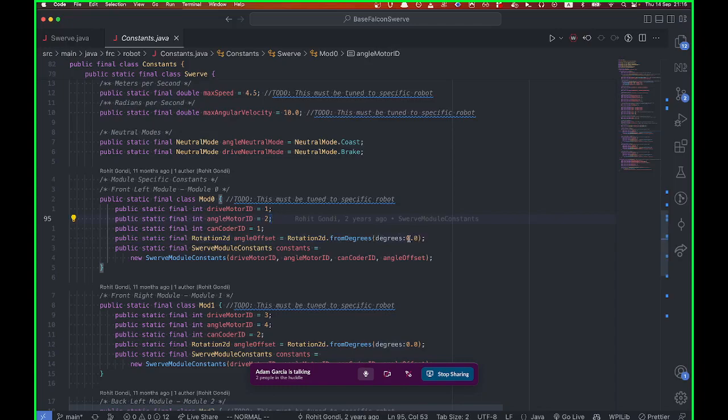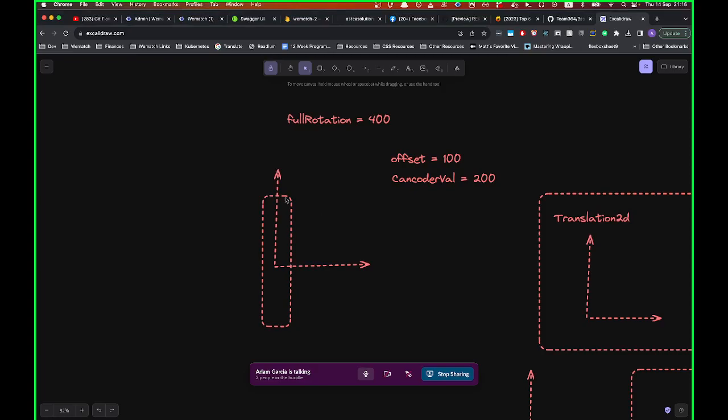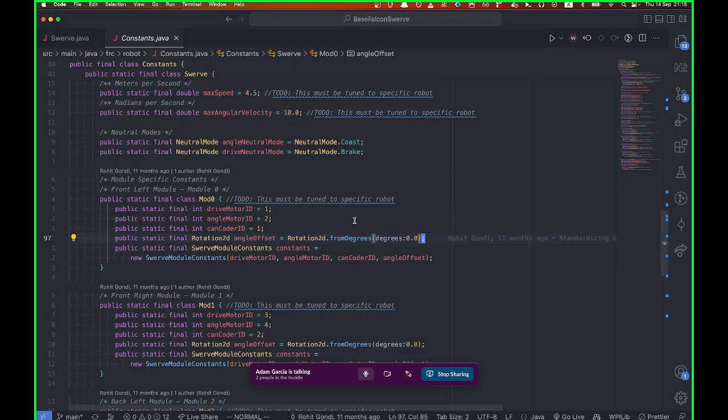So you point the wheels forward, and the CANcoder says this baseline is 100, so you just put 100 in here. And then from there, the program will know, oh, I need to go 45 degrees, it's this amount of ticks. Does that make sense?